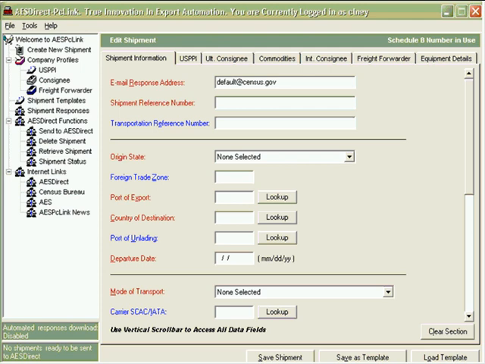Okay. Yeah, the shipment reference number is actually defined by the user while entering the shipment information. So this isn't something that you really need to come up with before you enter the data. Typically, especially for shippers that send out many shipments, they assign some sort of logic to their shipment reference number to keep it unique, because the reference number has to be unique for the life of the account.